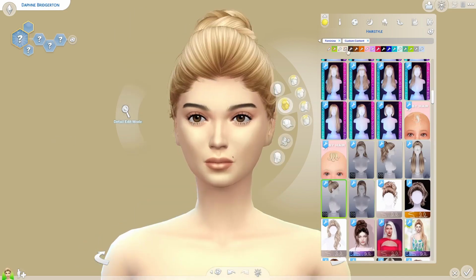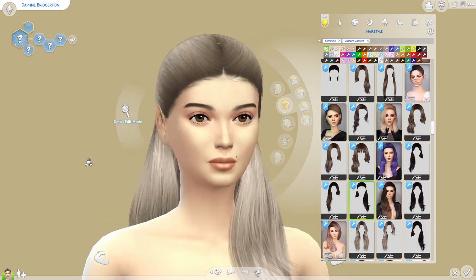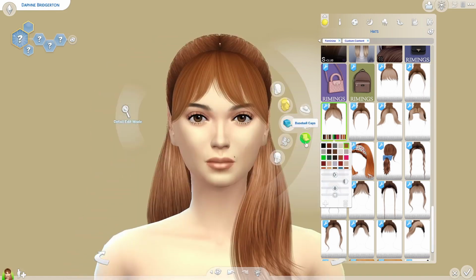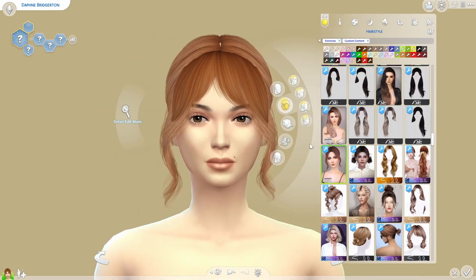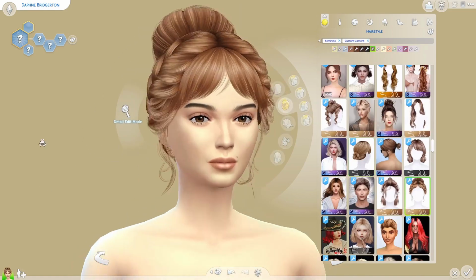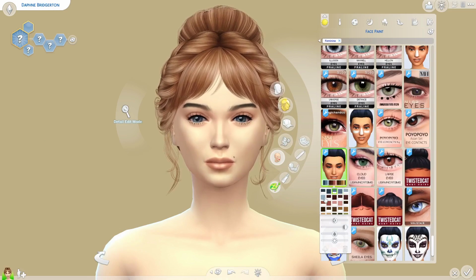So that was easy. Then I played around with her eyes and nose, and it didn't take long for me to see the similarities. Now, with her makeup, it was really light because they don't really have that much makeup on the show. And yeah, now let's talk about her hair.